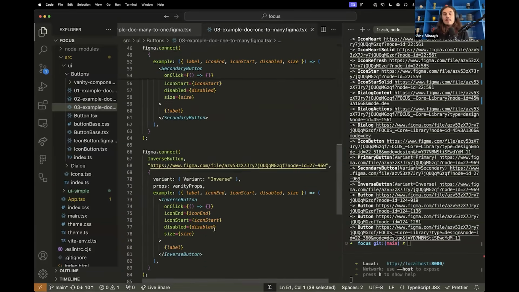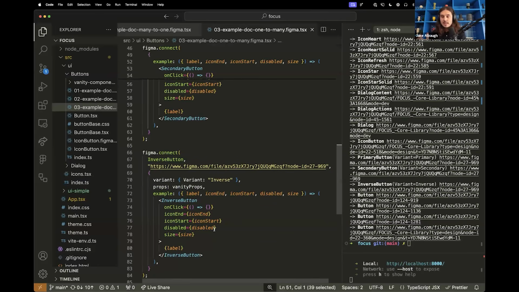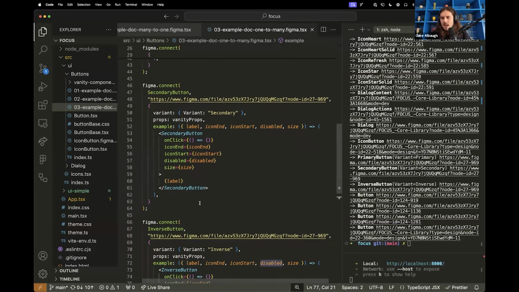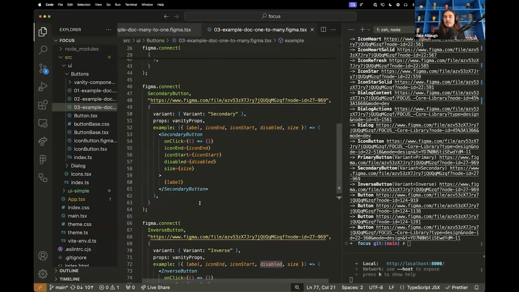So we have the ability with the Code Connect API to essentially target specific variants of one component with different outputs. Now, in this case, they're all different components, but very similar props. But oftentimes, you have very different combinations of props based on the component. And so this gives you the ability to handle that.